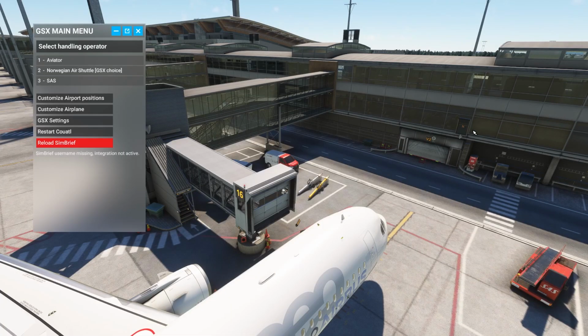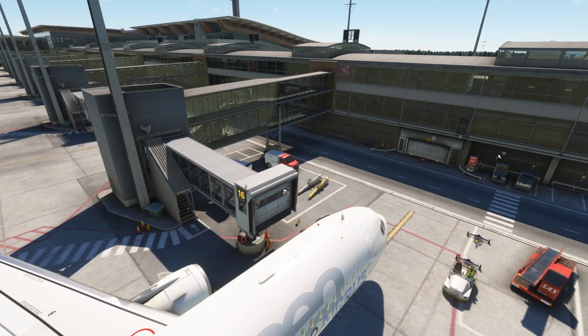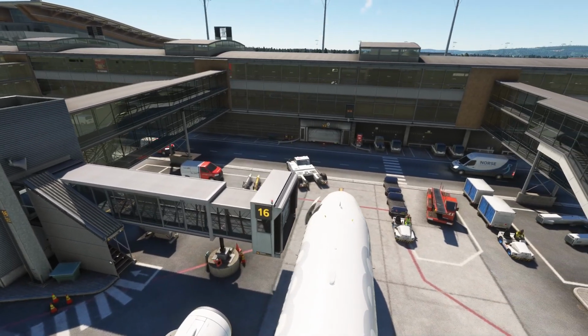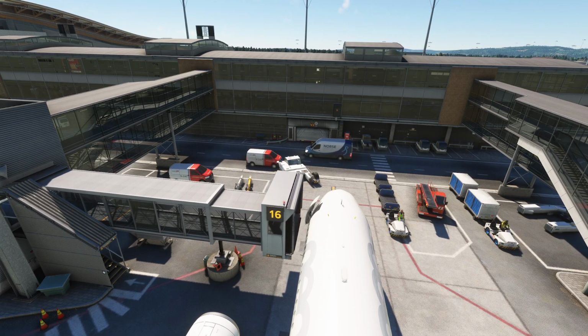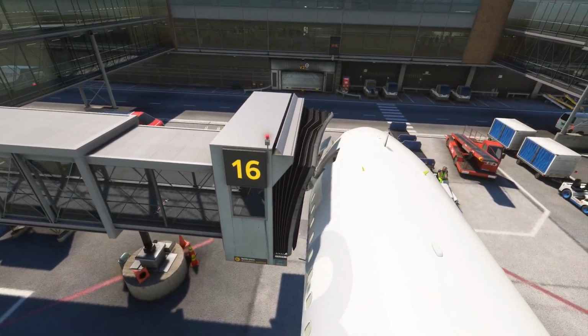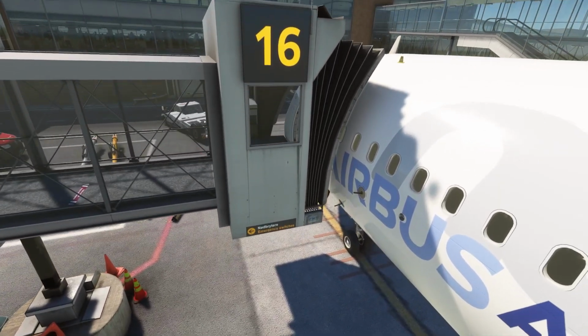Yeah, it could be. It could be incorrectly defined in the jetway, that the door position isn't correct there. It could be that it's incorrect in the aircraft itself, that the door isn't positioned correctly. But in general, we just define the sliding points that you said, and we tell them how much they can slide and so on. So now you see that it's basically sliding out towards the door. And if you move closer and a little bit to the right, you can also see that inside there, the door itself opens.